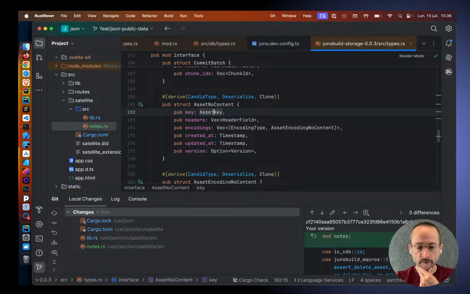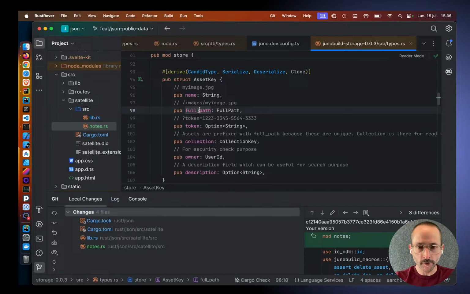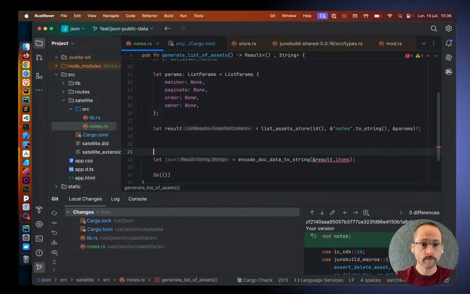But what's interesting for us is just the key. And moreover, in the key, we are just interested in the full path. So like, we want a JSON.